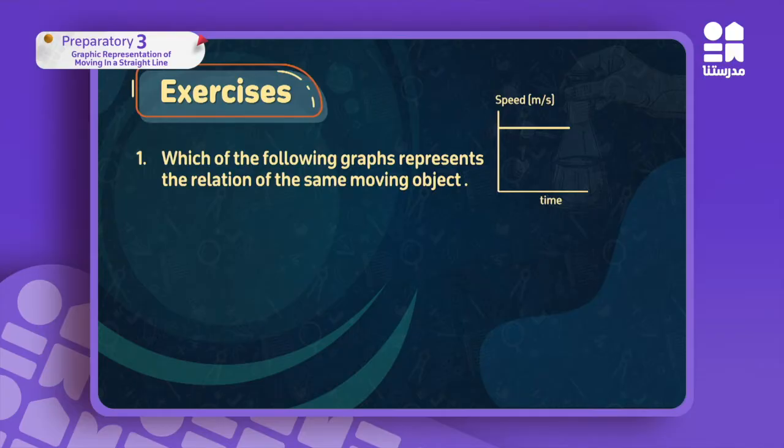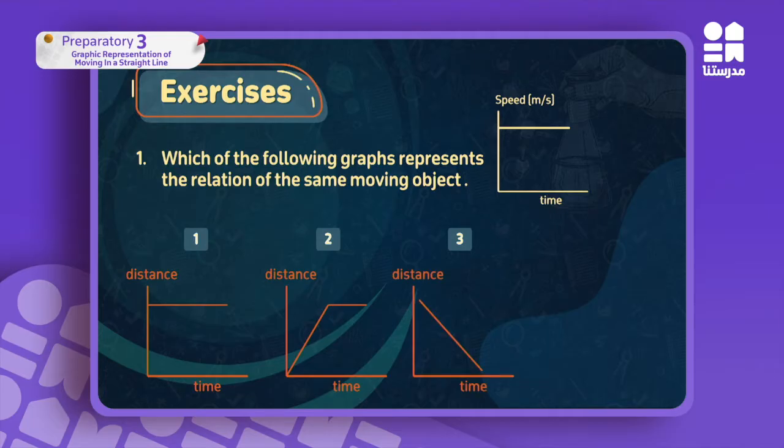Which of the following graph represents the relation of the same moving object? The first one احنا قلنا أول حاجة لما بنيجي نحل الإكزامبل ده ببص الجراف مكتوب عليه إيه؟ هل هو speed time graph ولا distance time graph? So again I will read the question one more time وأنا قدامي speed time graph. So which of the following graphs represent the relation of the same moving object? يعني أنا عايزة أوصل لأنه the speed in both of the objects is the same. أنا هنا عندي this speed time graph in the question and I have three options.